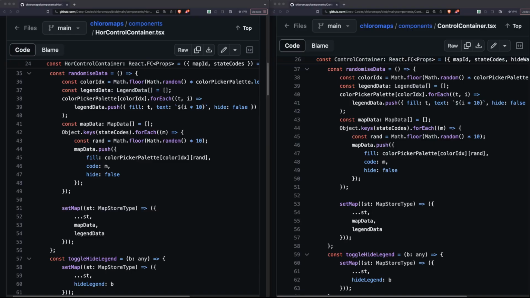Here's a component in the Chloromaps app where you have a controller that's copied in 2 different files. This is the exact same code. And when I moved it downstream, I literally couldn't do this because they were going to be in the same place. They couldn't have the same name. And I had to remove some duplicated code. So this accounted for a lot of the lines of code removed, putting things more downstream, making things more unidirectional.